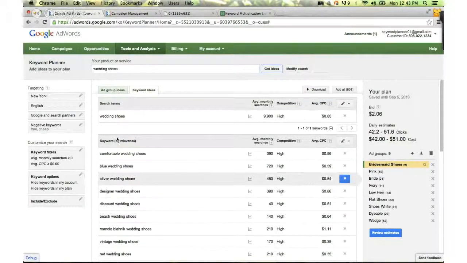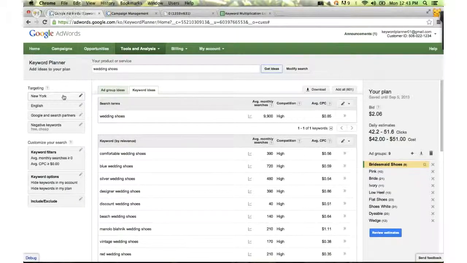The next big change with Keyword Planner is that we've moved all of the targeting and filters into this left-hand panel over here. We just wanted to make it very clear and transparent what all of your options were in one place. So I'm going to go through each one of these and highlight some additional changes.